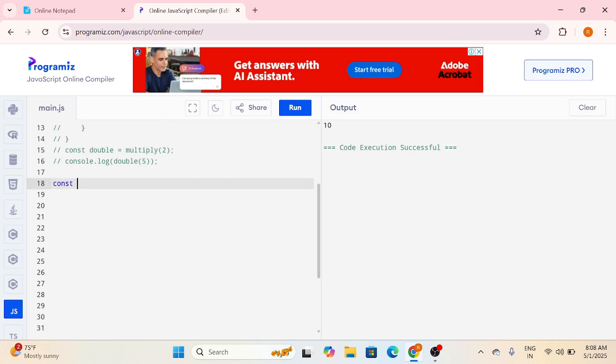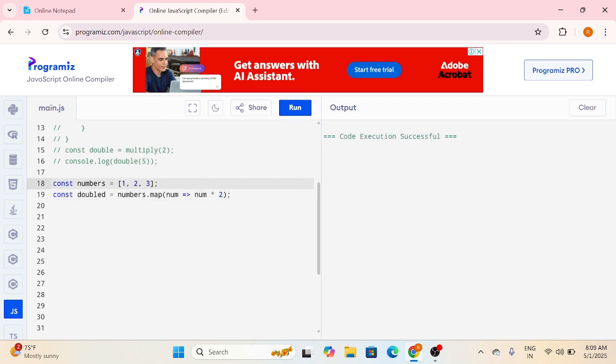Suppose const numbers is an array 1, 2 and 3, and we need to double these numbers. So we do numbers.map with num multiplied by 2, because we need to double each number.